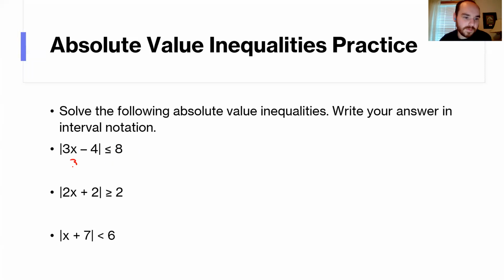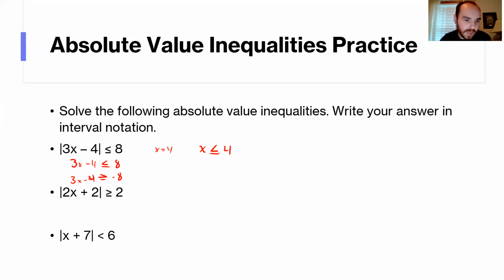So what we'll do is we'll have the absolute value of 3x minus 4 is less than or equal to 8. Now in this case, I believe this is going to be greater than or equal to negative 8. We're using a different symbol here, so it should change out this way. If we solve these, we add 4 to this side, we get 12, so 3x equals 12, x equals 4. So x is less than or equal to 4 for this top one.